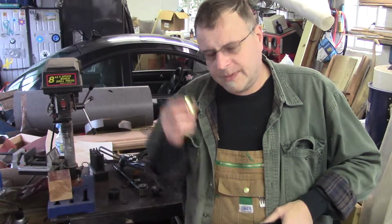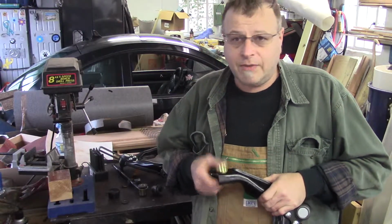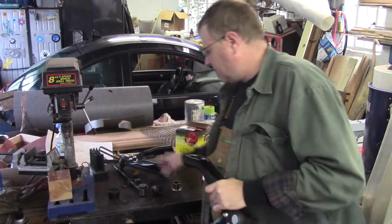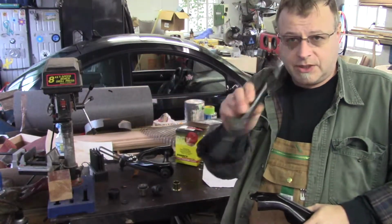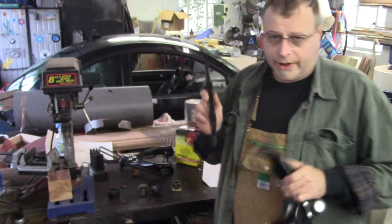So, yeah, I'm kind of stuck. If I was just swapping these out with the ones that were in there, it would be fine, because these are the same. All the dimensions are the same, except the dimension for this hole here.